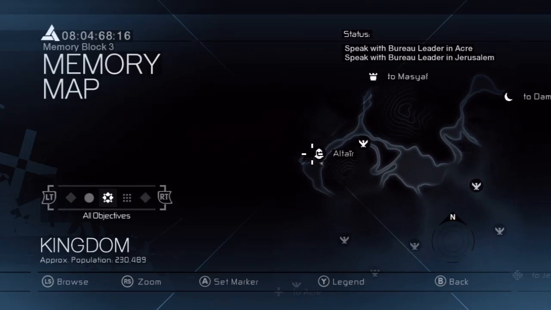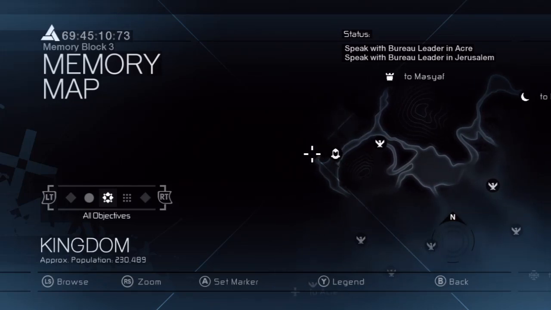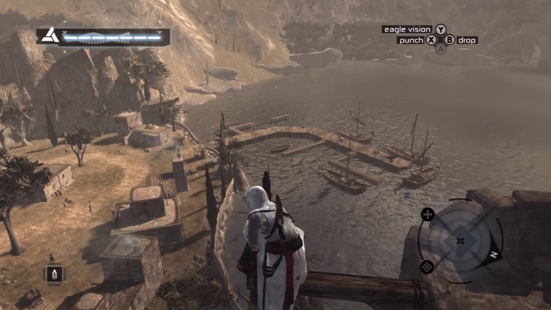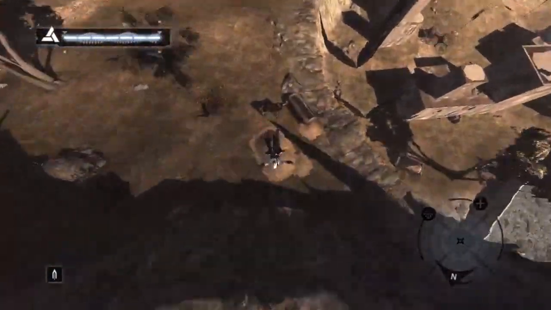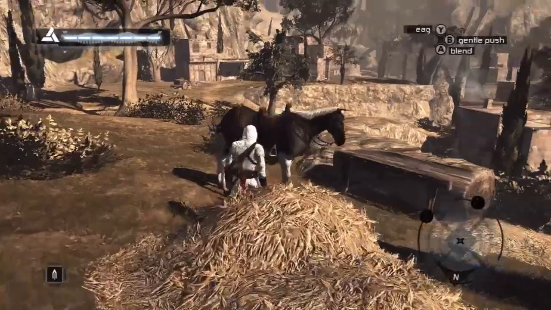Now then, we are up here. You can see Masyaf up there. Acre is further south, so we're pretty much just heading straight down one single path southward. And here's a free horse.